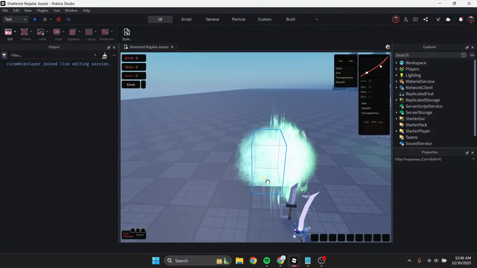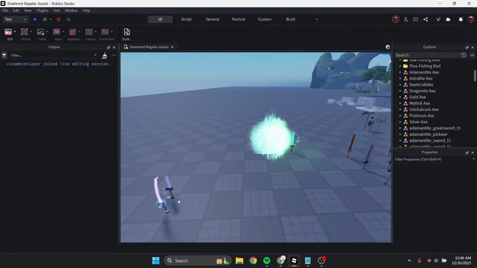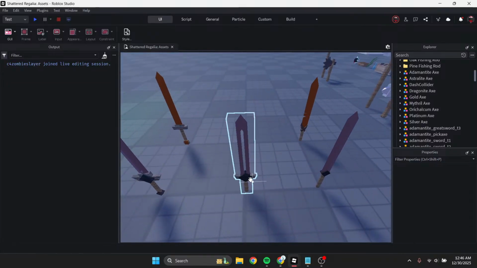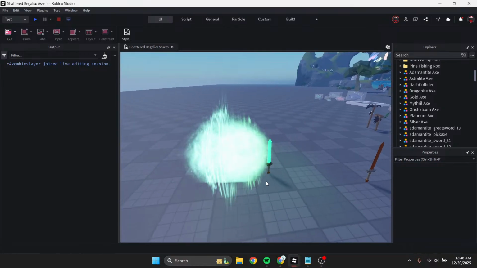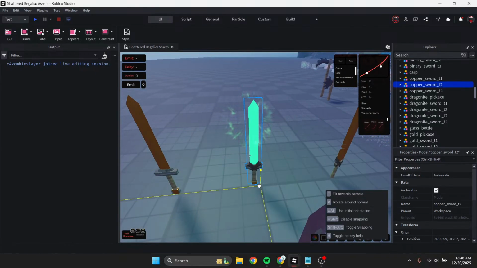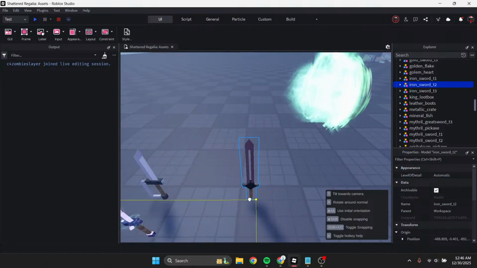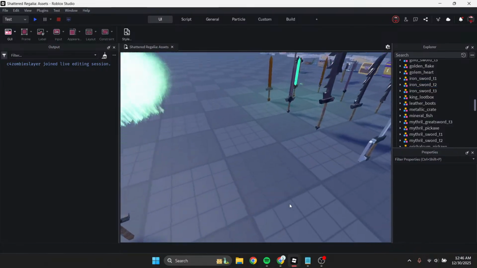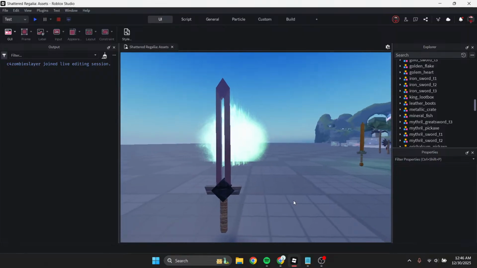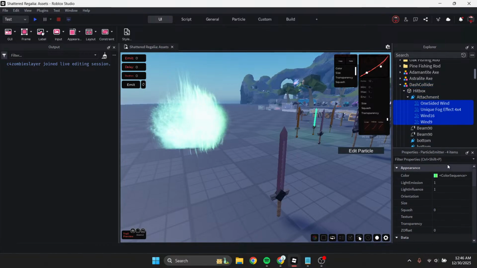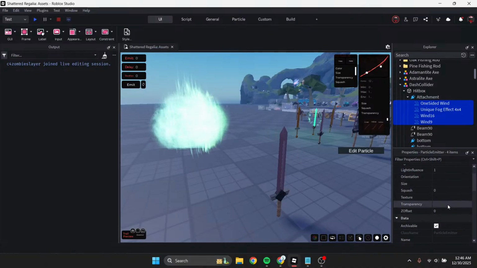Because we've got these two for that, let's go ahead and work on the copper or iron sword tier 2, so that'll be this one. We can probably move this back as well. Let's see, so we've got this. Let's go ahead and disable this as well, because it's kind of distracting. So let's set enabled to false.